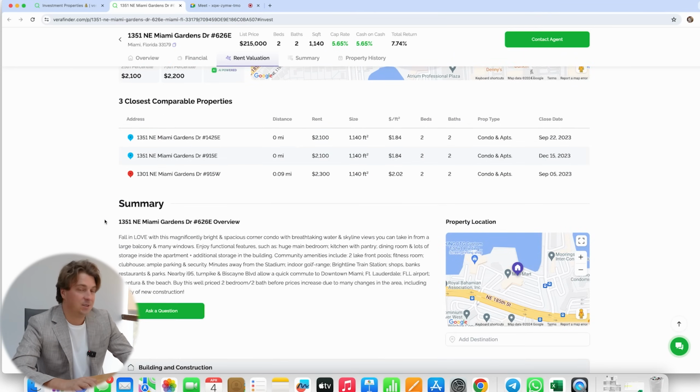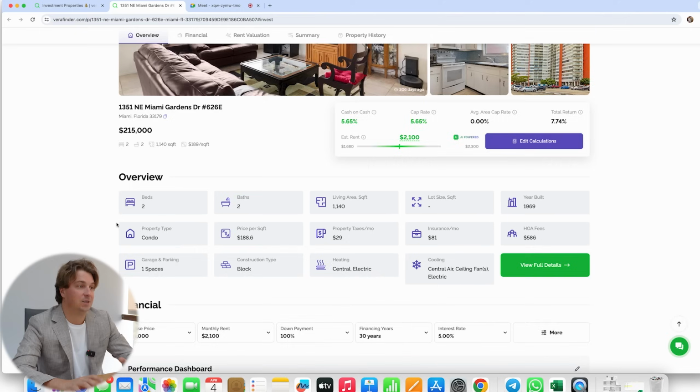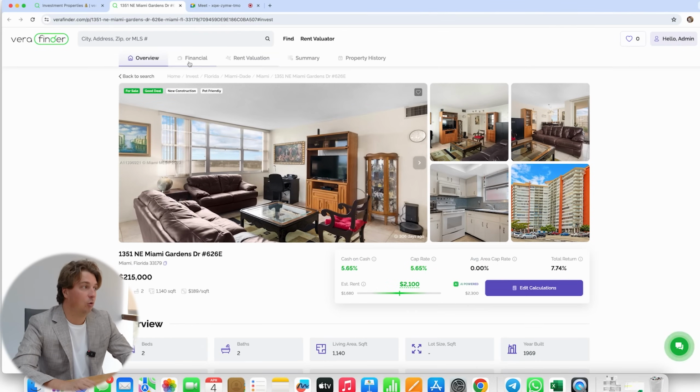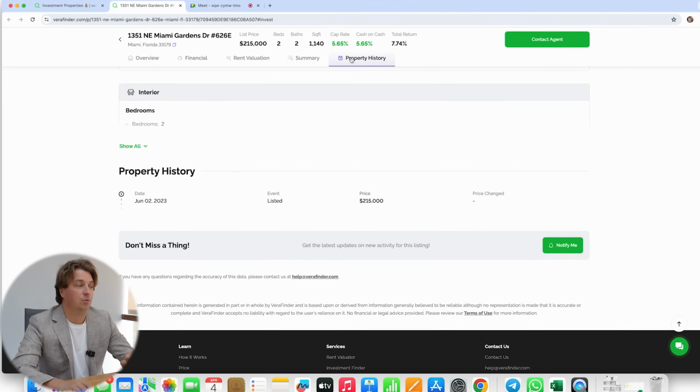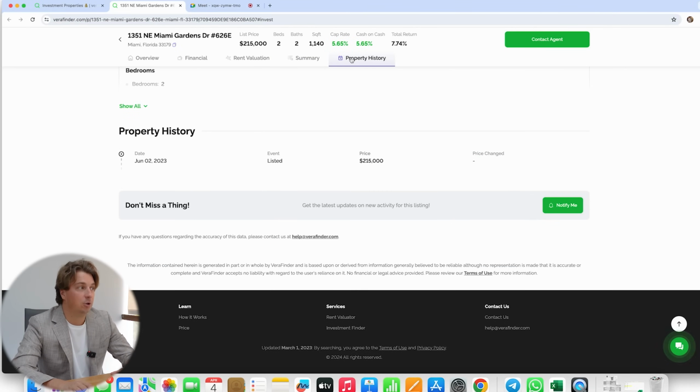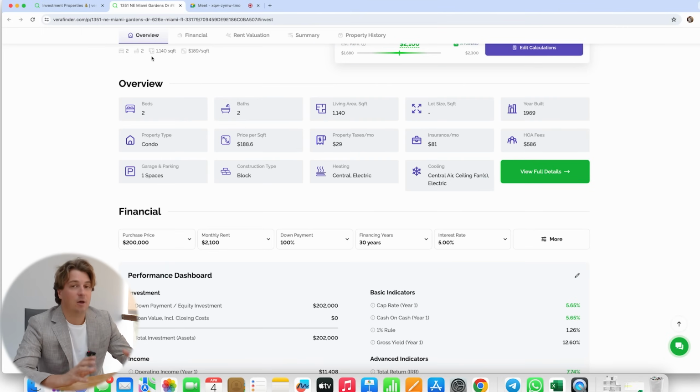So that's the platform. The beauty of it, it saves you time, it gives you all the information about the property, it shows you the rate of return, the total return numbers, it gives you the flexibility to adjust numbers and calculations so you can get exactly what you need and get the report for your clients or for yourself.